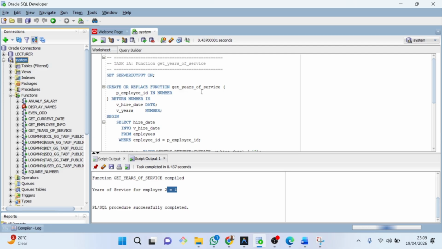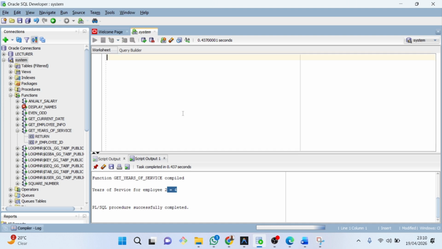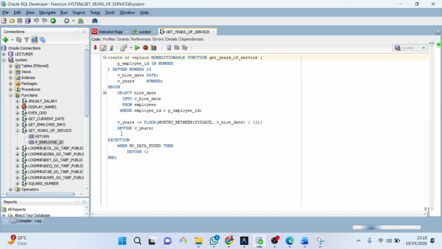We have get years of service. This one, how to return employee. I can come again and click on this one, or I can call it only. You see, this is the good thing about creating a function. I can call it.